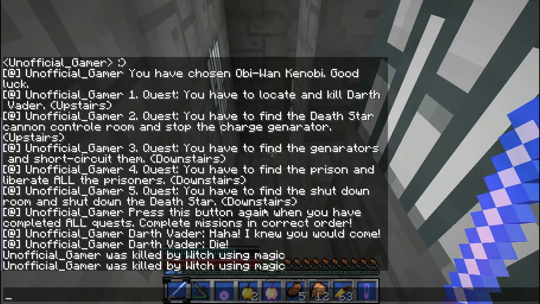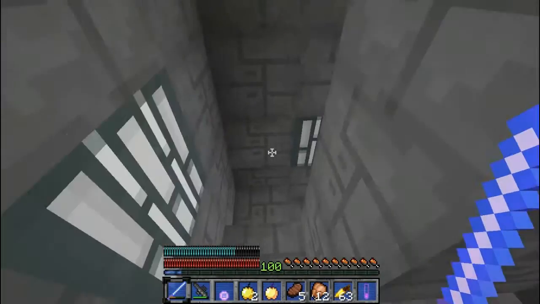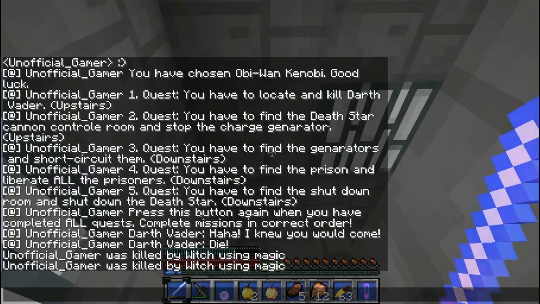Oh, I'm supposed to complete the missions in order. Oops. Okay, so good later. Shut down the generator. Short-circuit those generators. I shut my mic. Find the prison, liberate the prisoners. Find shutdown room, shut down the Death Star. Okay, I think that's it. Yeah, that's it.